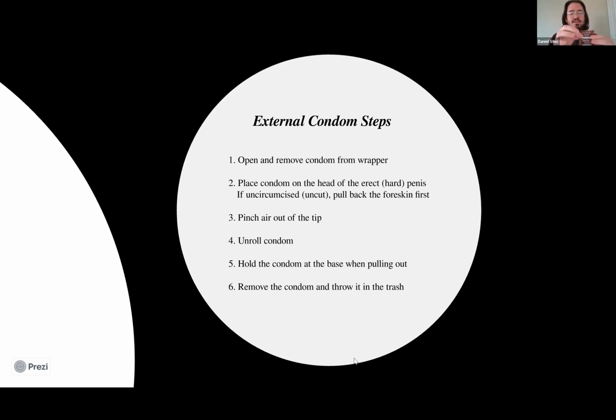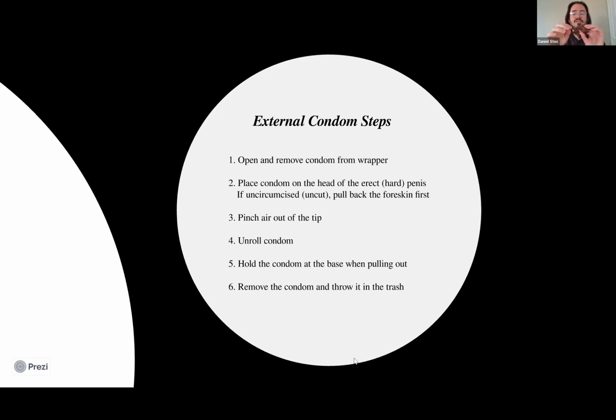You're going to open the condom, and the important thing to remember is that you want to open the condom, camera here, from one of the edges. All condoms are designed to be torn with just hands and not with scissors. People will try that, or they'll use nail clippers to try to open them. I really encourage people to just use their hands if possible.